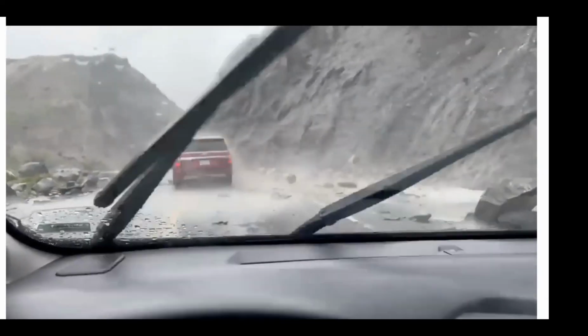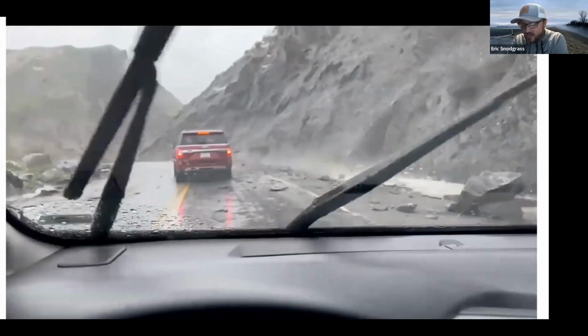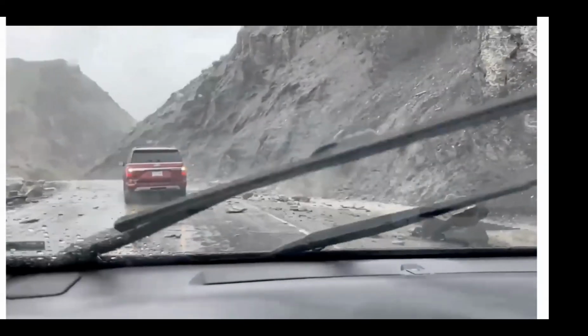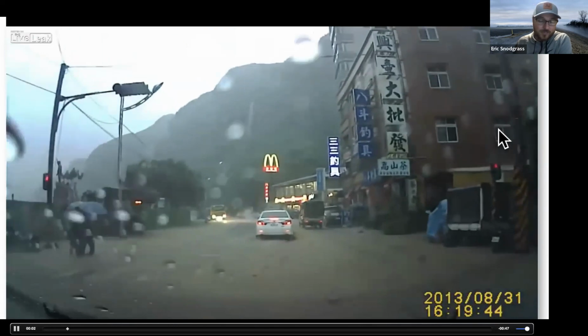But you go south of there, down into parts of Colorado, you get down into Nevada, you get down into Arizona and California. It was extremely, extremely dry. By the way, I did want to show you one crazy video. If you think that's a bad rock slide, watch this one. Do you see right up here at the top? Now, this, of course, was not from this year. This was back in 2013. But this particular video, watch the top of this mountain collapse here.